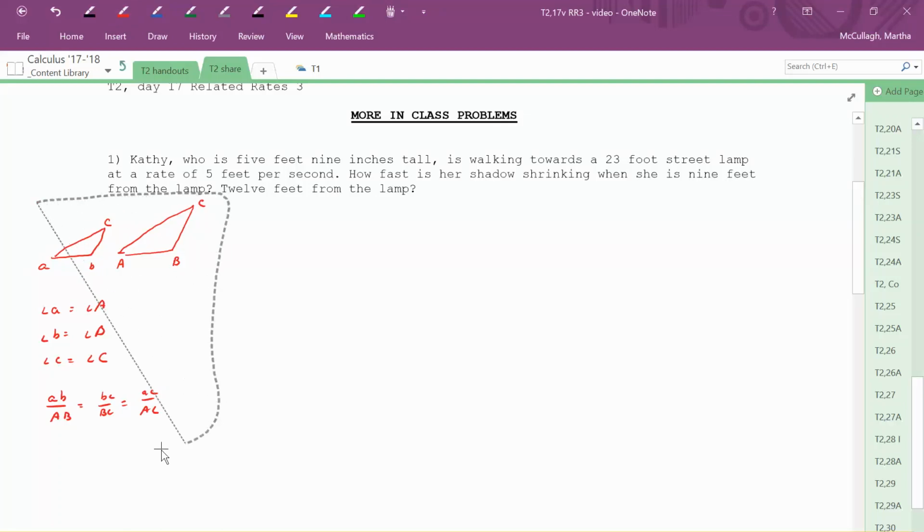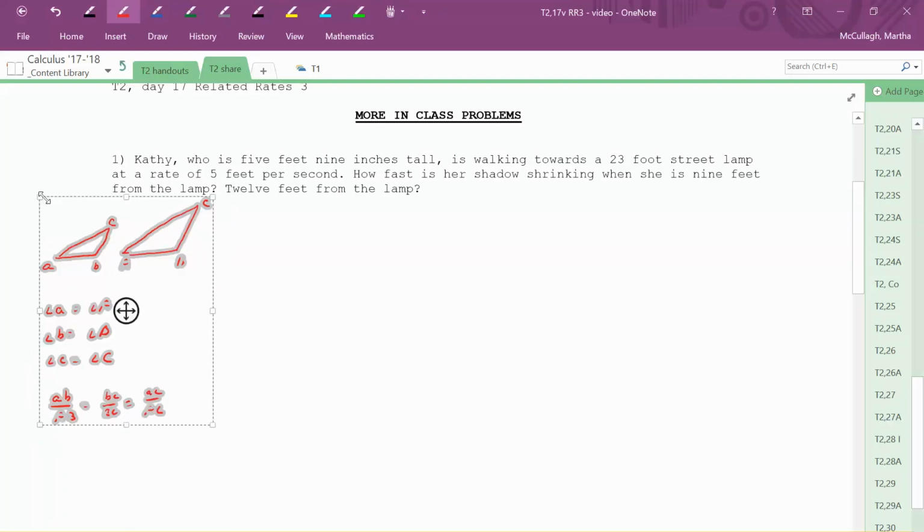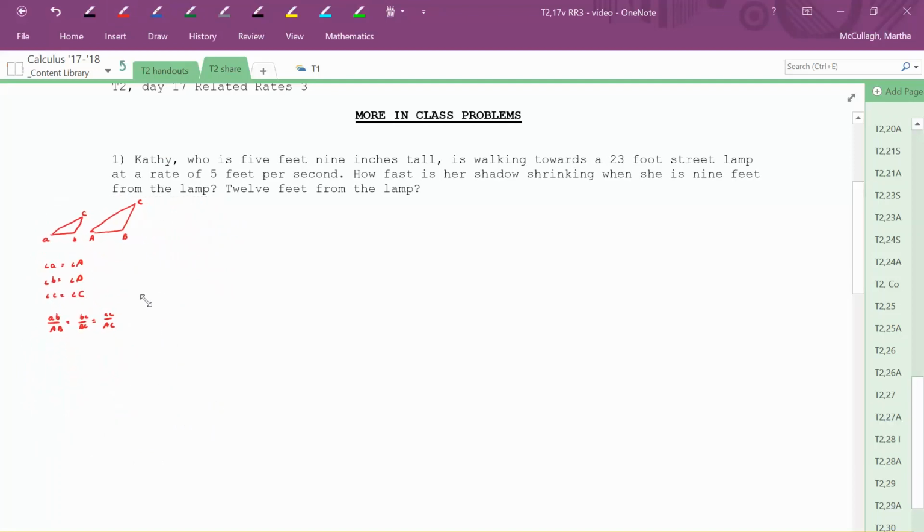We're going to come back. We're going to need to use that in this problem. So in this problem, it's another related rates problem. We're going to organize it the same way we did before with what do we always know, what is it we're trying to find, and when, our always equation and derivative, and then look at what's happening at this moment. So in this case, we have Kathy, who is 5 feet 9 inches tall.